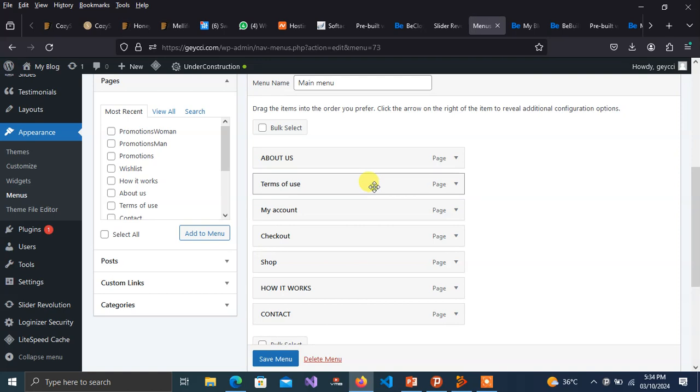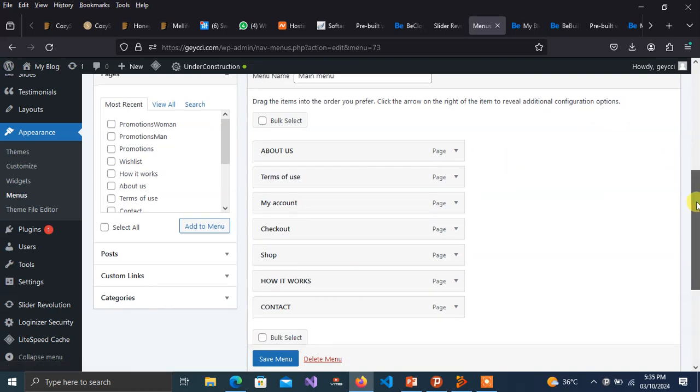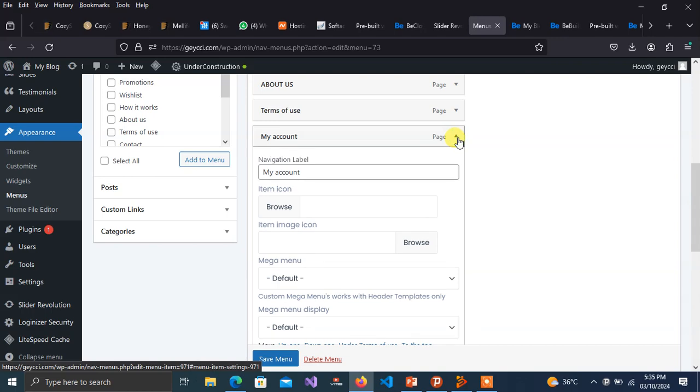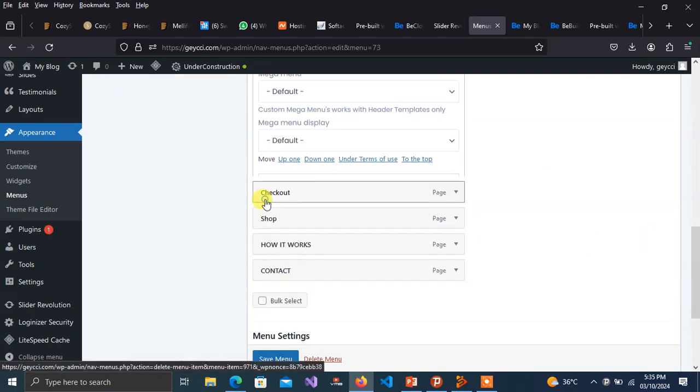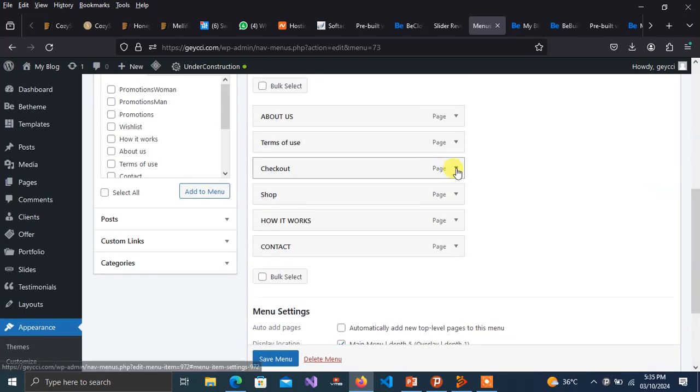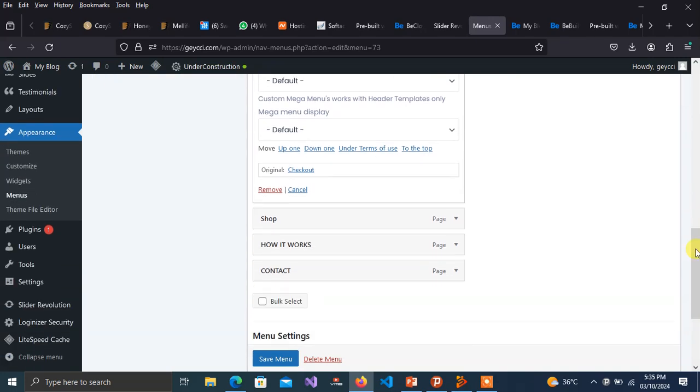Here, here now. So you click, and then just remove. You go back and click, just remove.